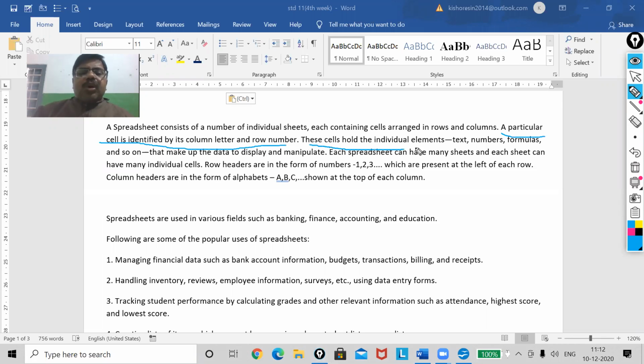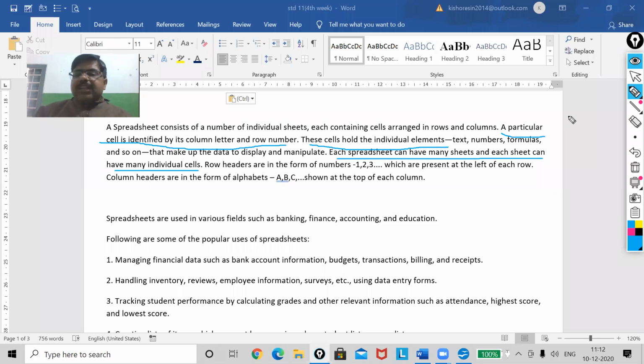These cells hold the individual element. Now, what can your cell have? Your cell can have a text, formula, function, or the values. Okay. Each spreadsheet can have many sheets, and each sheet can have many individual cells.